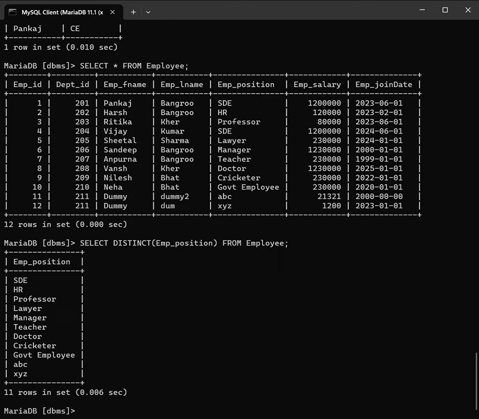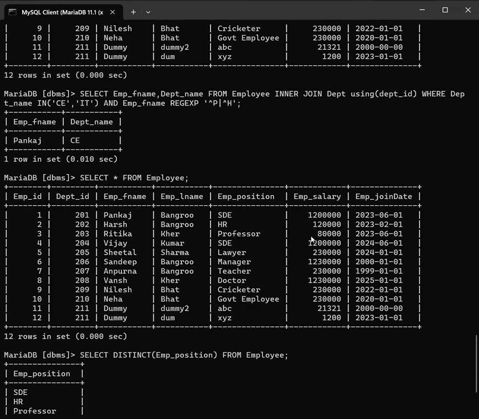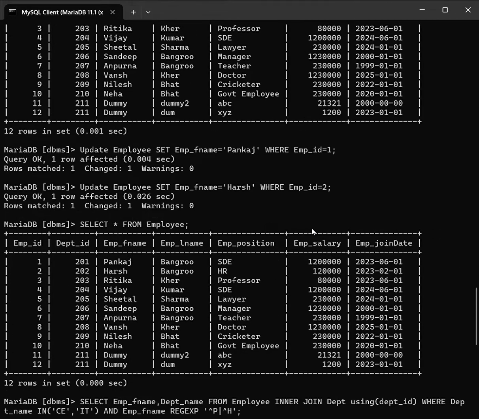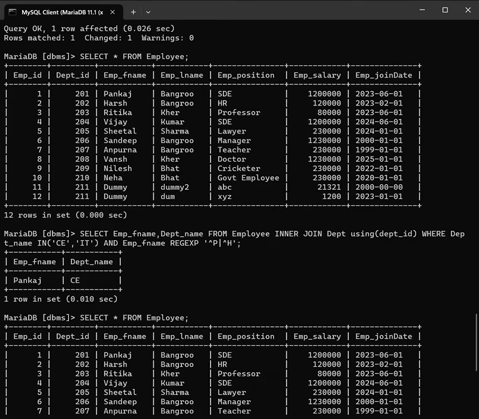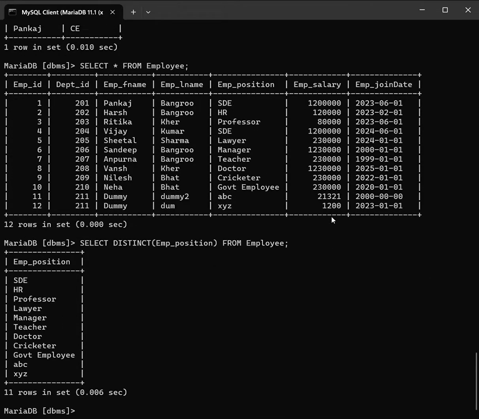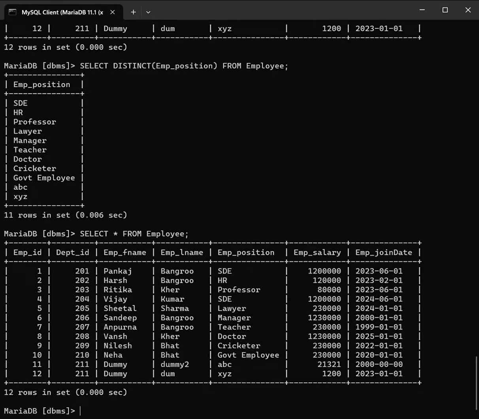Now we have to give a 10% increase in salary to the employees whose birth date is before 1985. This is basically join date, not birth date, because in all the three tables we don't have a birth date. So this is basically join date. So let me first see my employee table. Now let me write down the query.